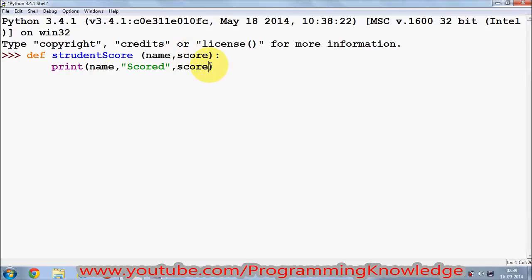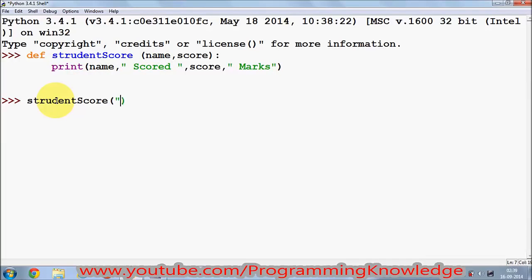Not scare. Comma, marks, right? This is simple. I think you have already understood the concept of defining the function and how to print these values, right? And if I call this function, it will just give me the answer.